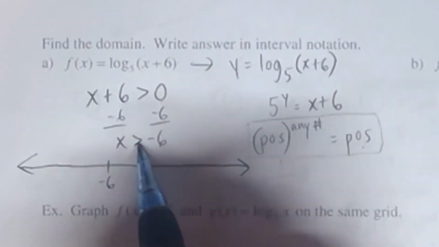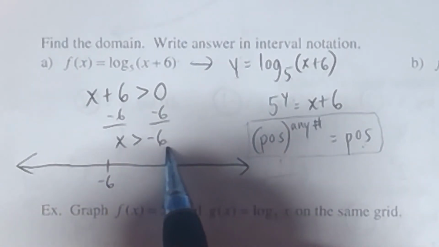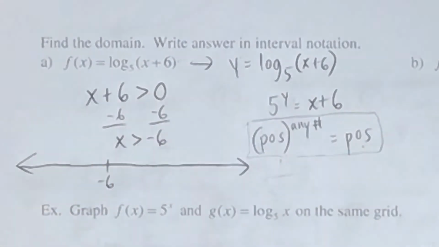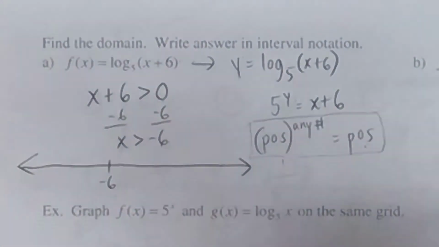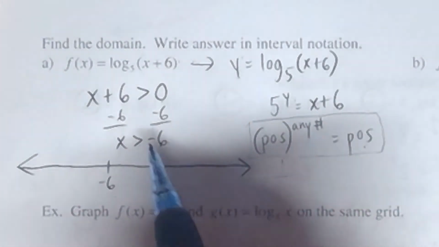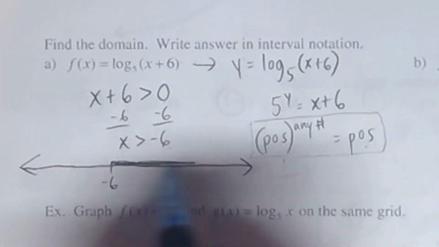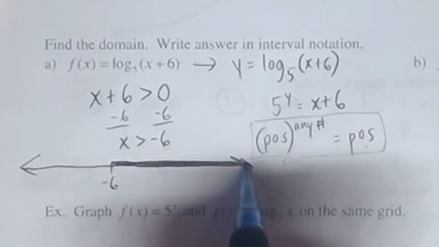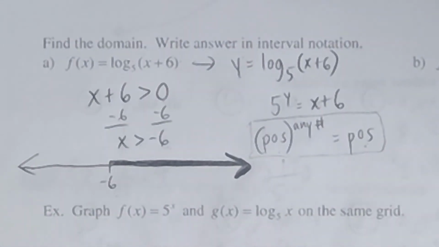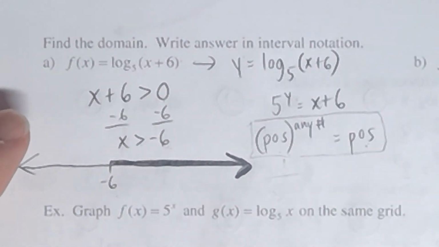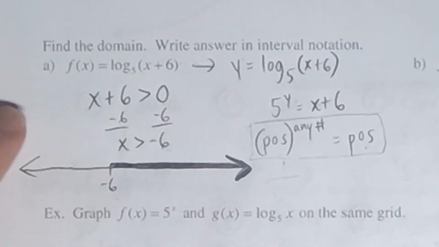But as we learned with linear inequalities in 4.1, once you put your number on there, negative 6, after you get the x by itself, bring that number down. But then the side that you shade, it will always be one side with linear inequalities, one side shaded, the other side not. How do you know which side is shaded? You know because of the alligator. If the alligator's eating the variable, then that means that the variable must be greater than, and greater than means we go to the right. If the alligator had been eating the negative 6 instead of the x, that means that the variable would have to be less than, because the negative 6 would be greater than, and then you would go the other way, to the left, in the less than direction.